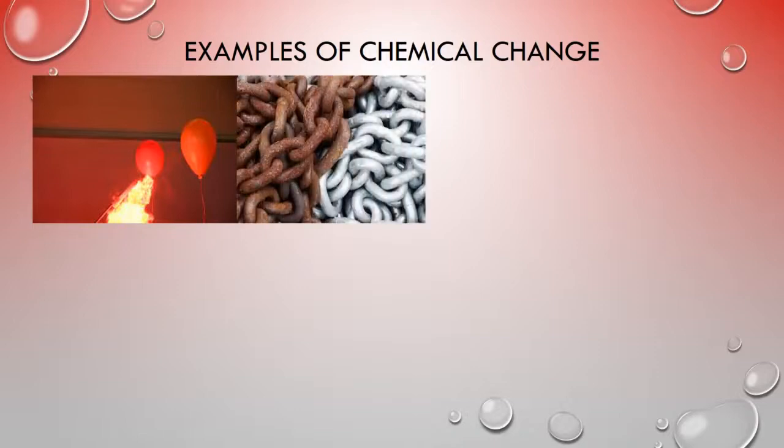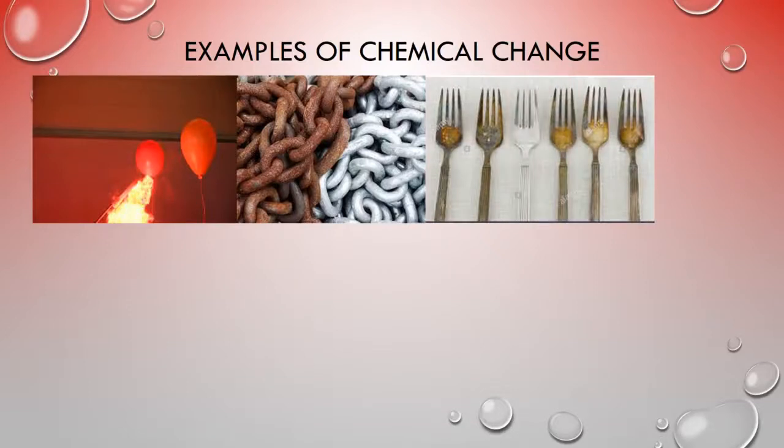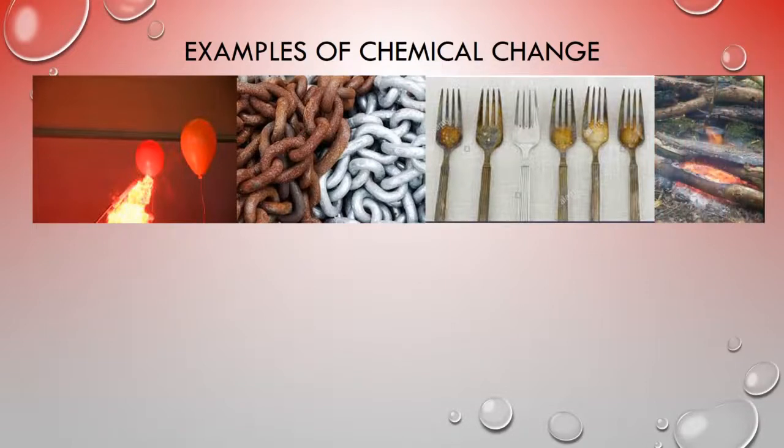Iron rusting. Look at that shiny iron with its luster. It has now changed color to something that is red. That change in color indicates a chemical change. The same with silver. Shiny bright silver becomes dull and black. That is an example of a chemical change because there is a color change. When you burn wood, again, heat and light are given off, plus ash forms, that new substance forms. Therefore, it is a chemical change. Something new has been formed.